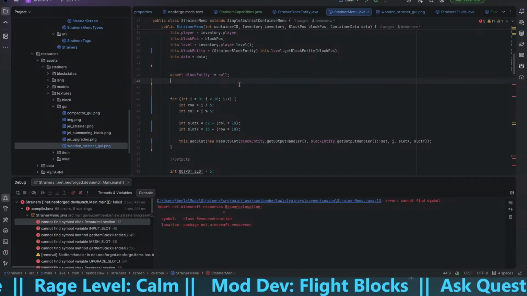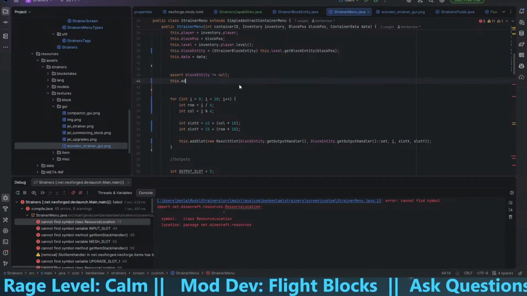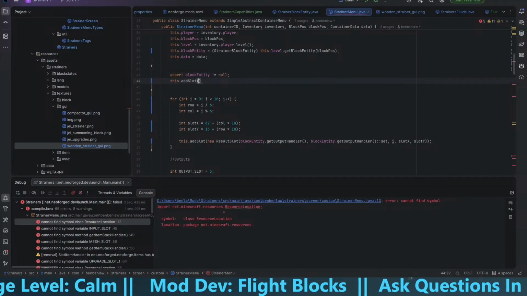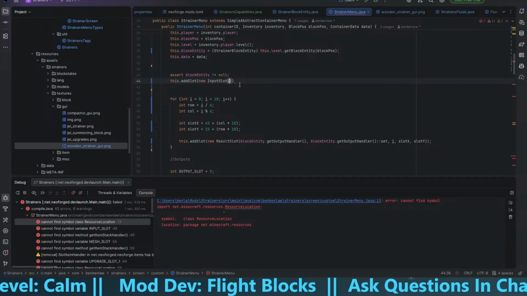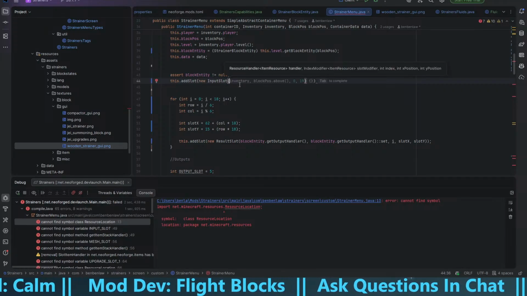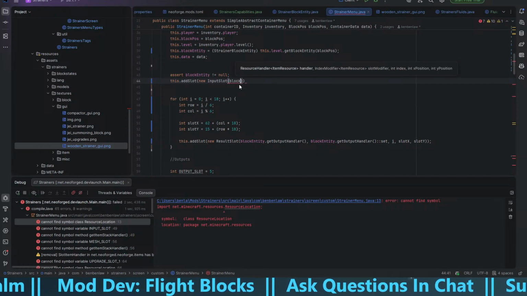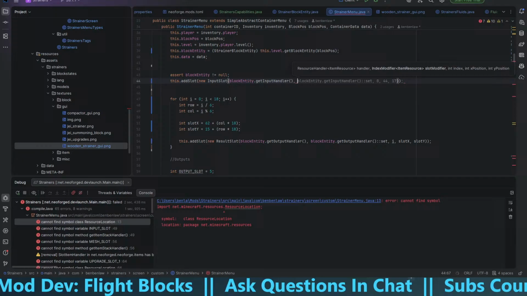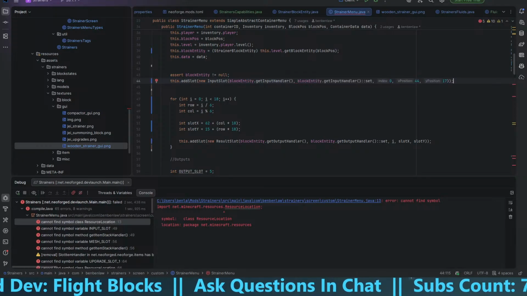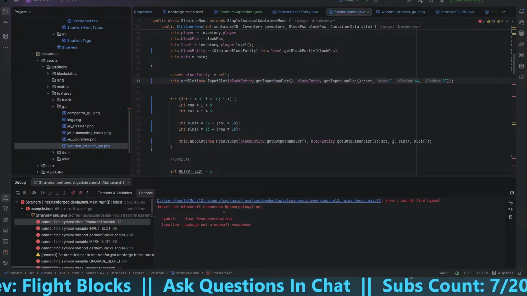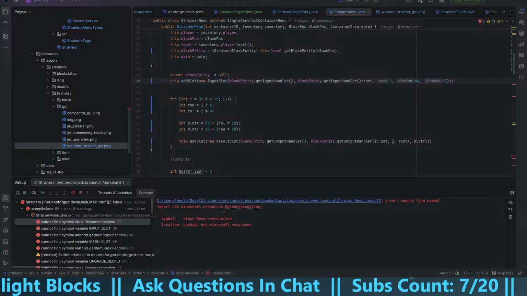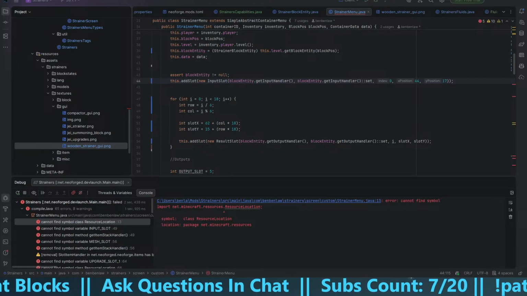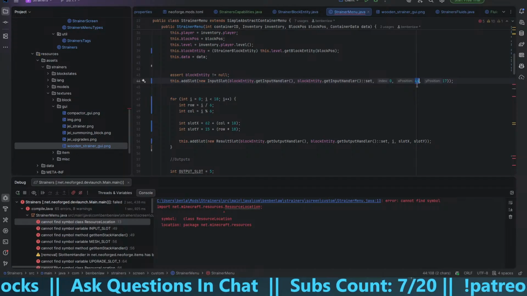And then we want to do, so we'll do the top slot as the item, so 833.